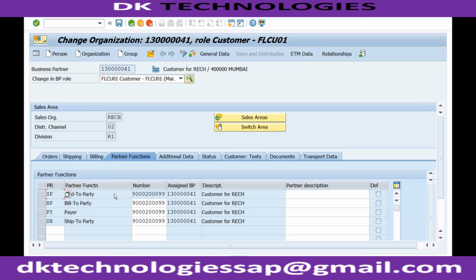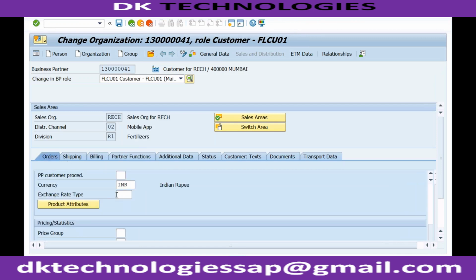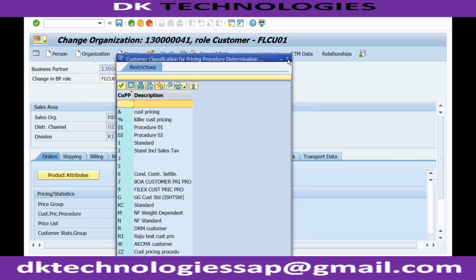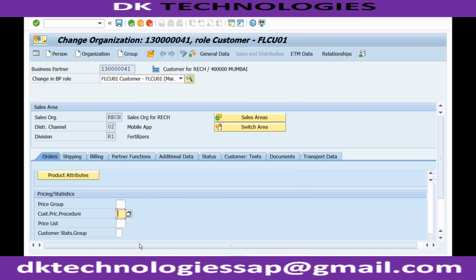Okay, and which we are using currently. So orders, and here you will be able to see the customer pricing procedure. If I enter anything here, then it will ask me the values for that. But if I'm keeping it blank, that is the reason the system is asking me for the blank info.